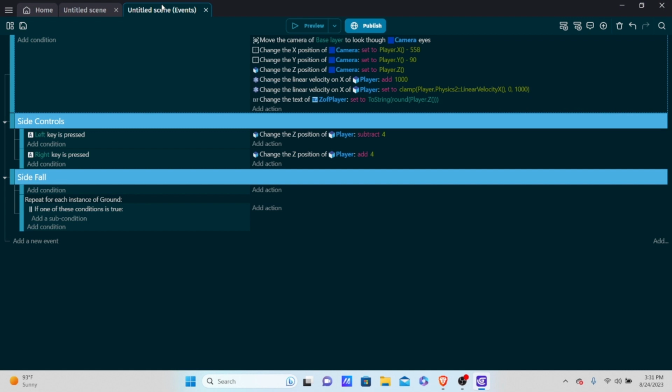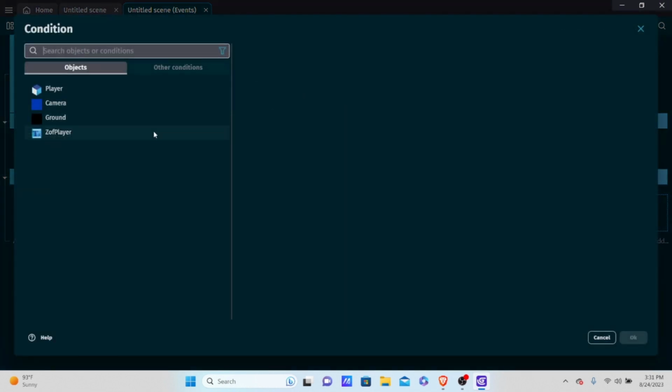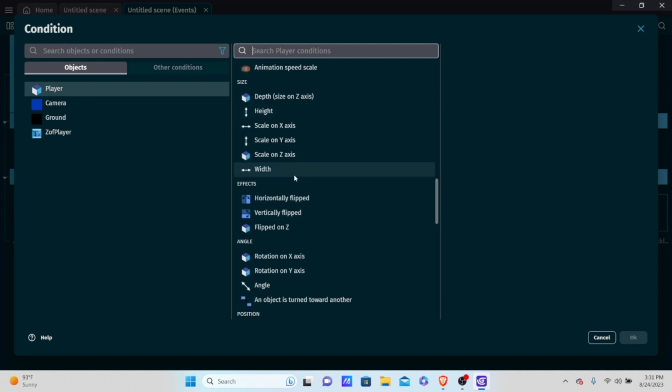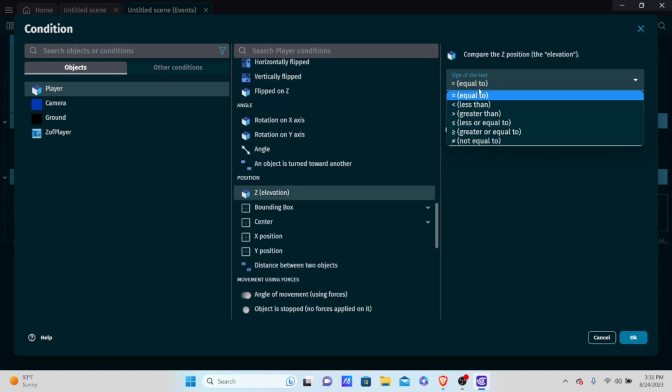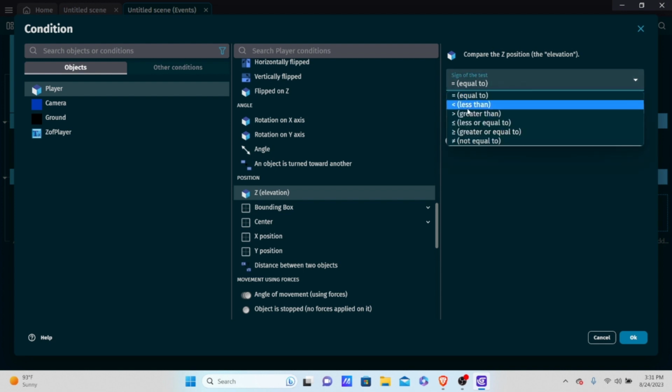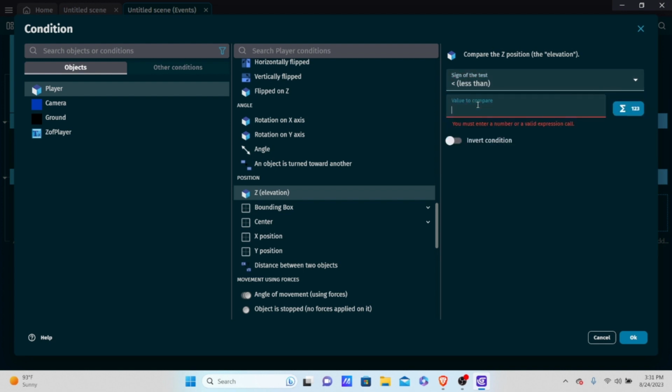So what code do we want to do? The first thing I'm going to do is, for this OR, go into add our subcondition for the OR. Then we're going to click into player and scroll down till we see our Z, which is elevation. Don't really worry about the elevation, I explained that earlier. But we want to put if our player Z position is less than ground.z.